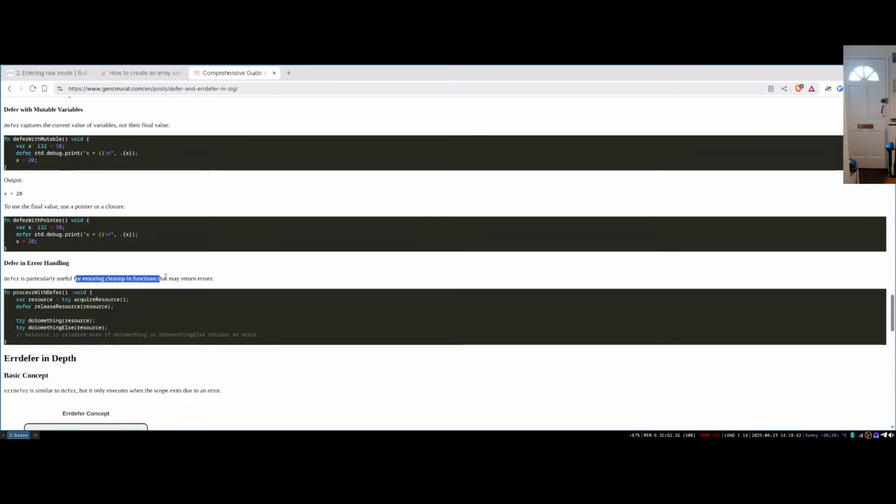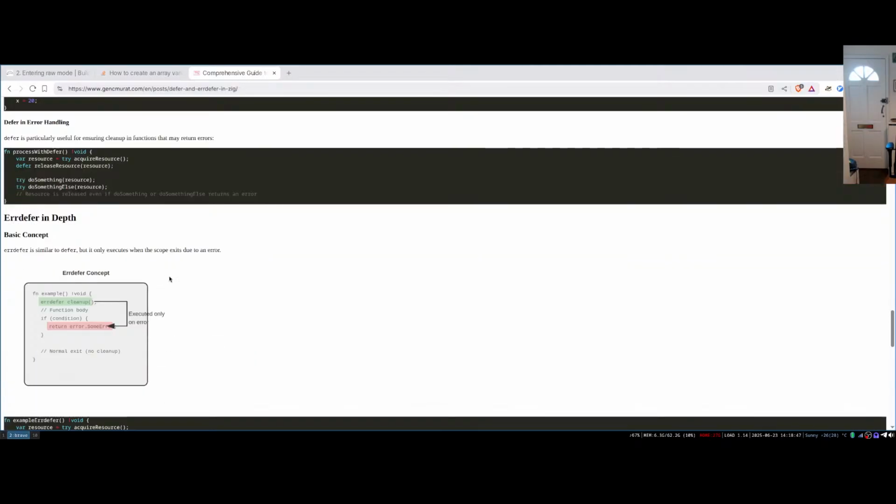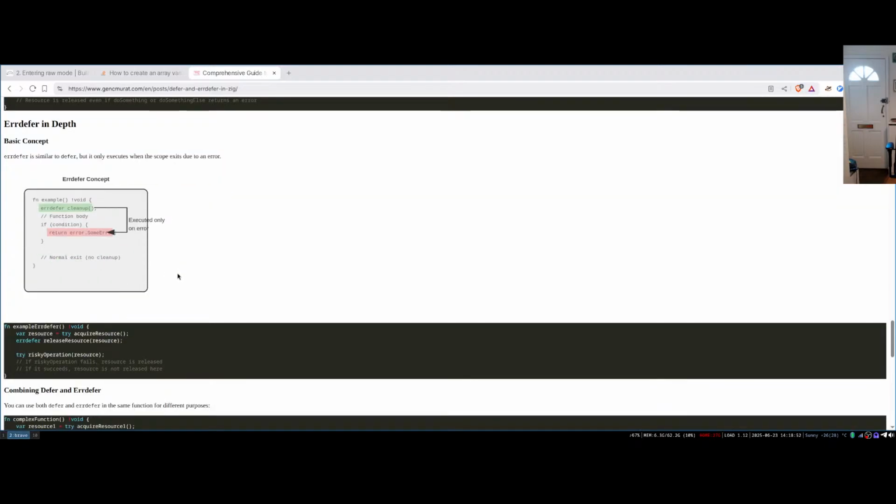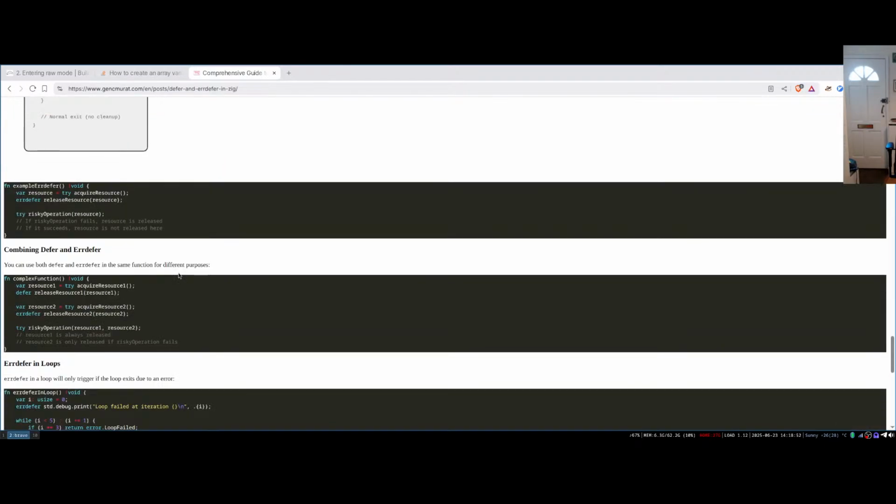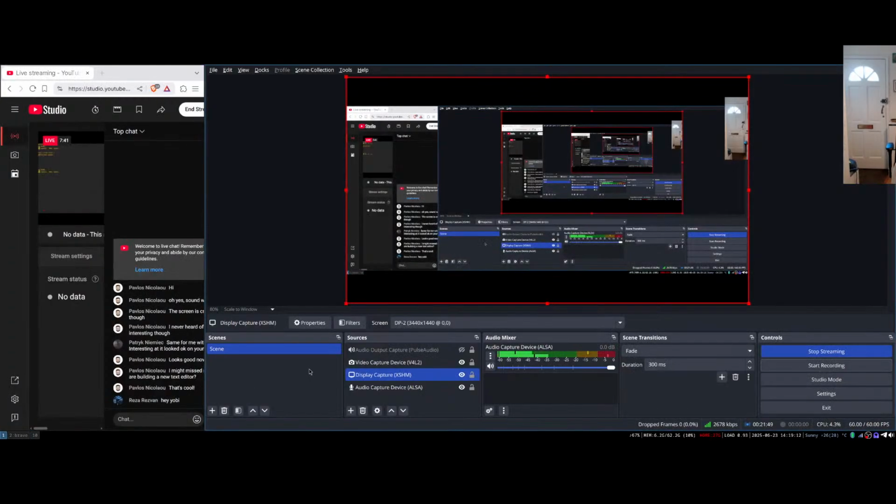First, function line return errors. When executing. I see. Doesn't help us. Or does it? Resource try acquire. Defer this resource.